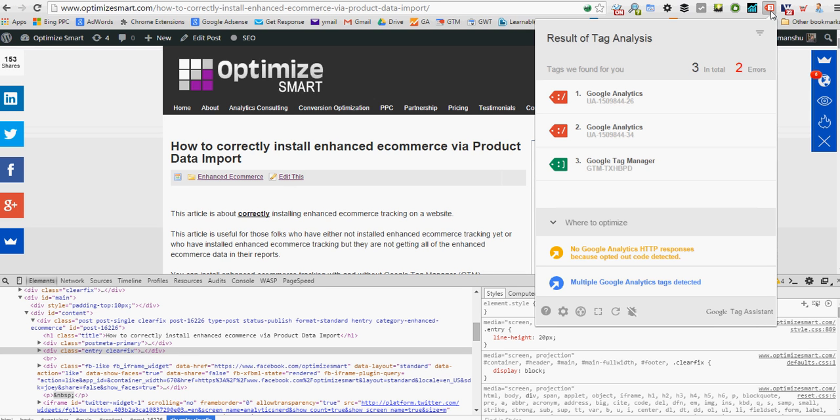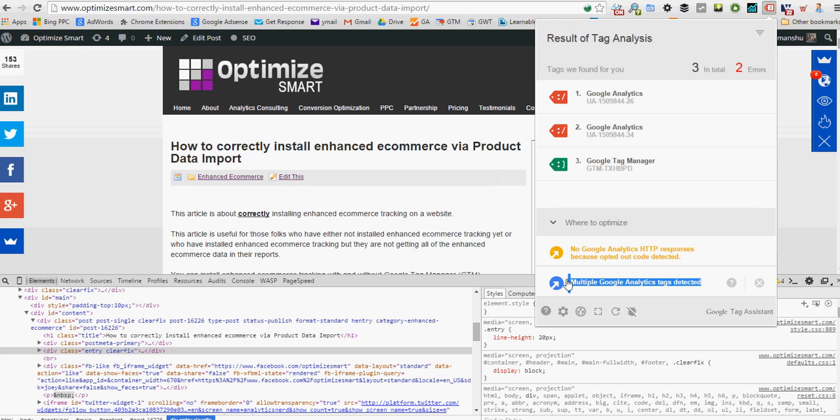Since I am using a Chrome extension which blocks Google Analytics, I am getting this message: no Google Analytics HTTP response because opted out code detected. Since I am using multiple trackers, I am getting this message: multiple Google Analytics tags detected. So this is the kind of insight you can get from Google Tag Assistant.